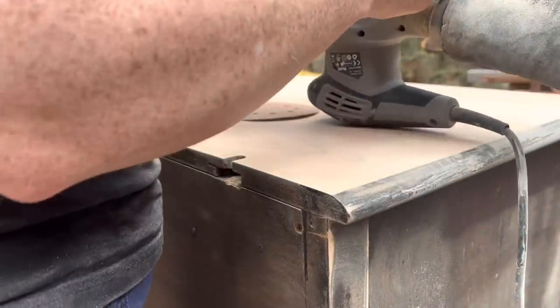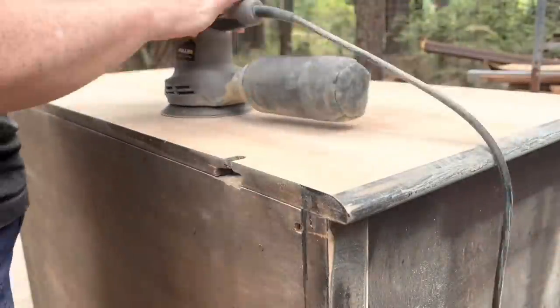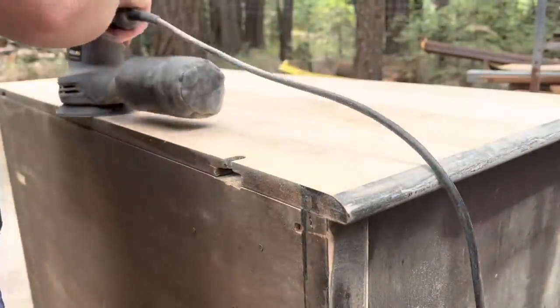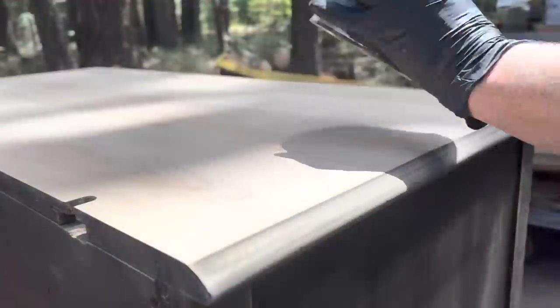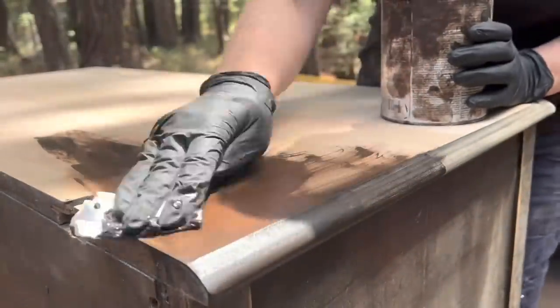I did take this piece down to California. So this is the first shot in California. All the other work was done in Portland in my shop. And now we're in California at my parents' house. So I started out with 60 and then I moved it all the way up through the papers to 220. And then here's where I said I decided to go the Kona stain route.